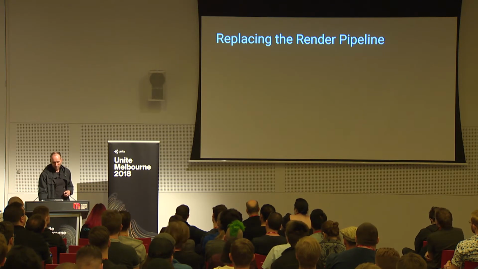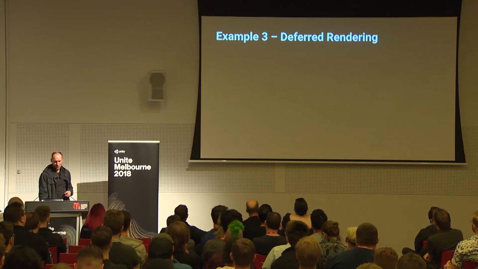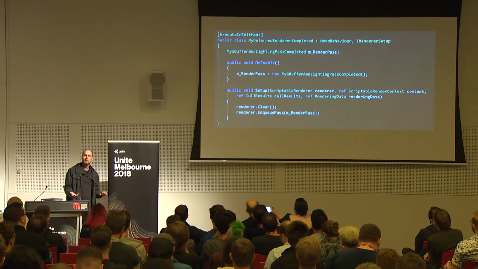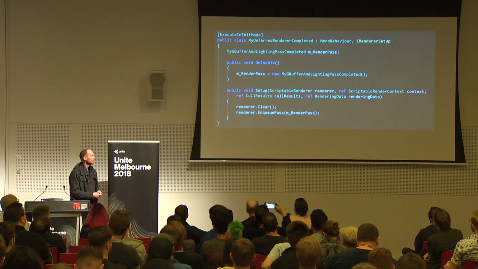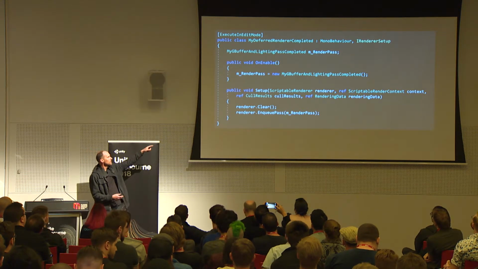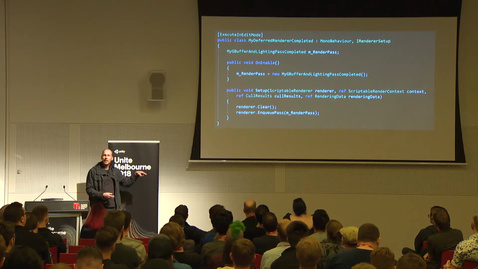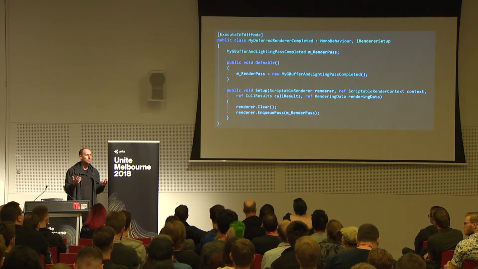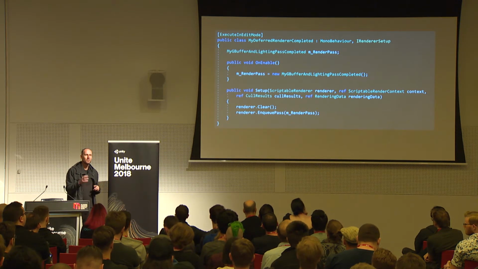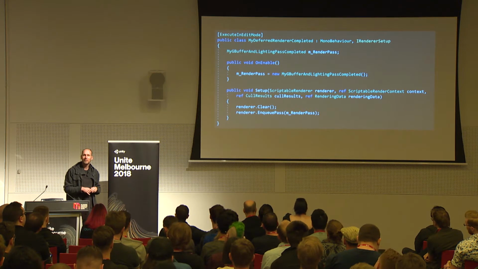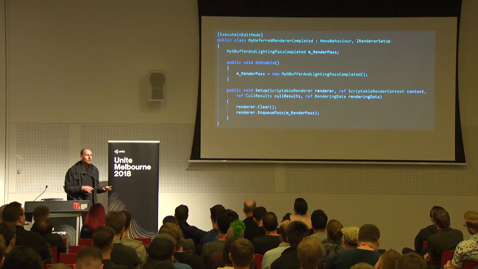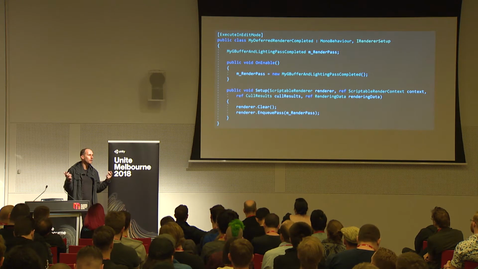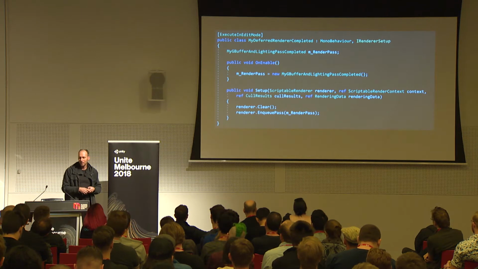So it'd be really nice if there was a way I could just add my own and decide which render passes I want. Here, this is how: there's this IRendererSetup interface. You can implement that. If you do that, it's up to you to queue the passes that you want, right? So rather than the default opaque, skybox, transparent, whatever. Those passes are still available to you. They're still there in code, so you can still queue all the passes you want, and you could recreate the renderer that's there pretty easily.